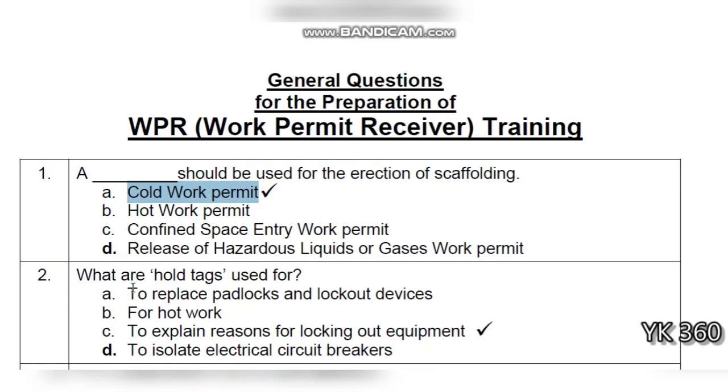Now let's move on to the second question. What are hold tags used for? For what reason will we use hold tags? First you need to know what is meant by hold tags. In LOTO, while we isolate a line, or while we put blinding, or when we switch off the breaker for a motor or any equipment, we will use lockout and tagout. Along with the lock we use a tag. It is called the hold tag.